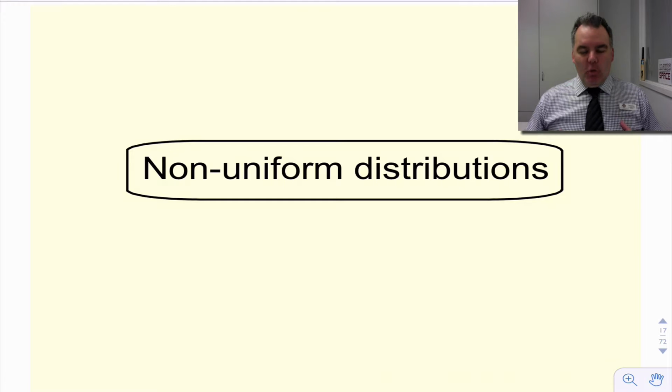Hi there everyone, in this video we're going to be looking at non-uniform continuous probability distributions. So in the last video the distributions were just flat and we worked out probabilities and everything associated with them. These ones here are going to be a little bit funkier than the other ones, and non-uniform, so that's what this means by non-uniform.